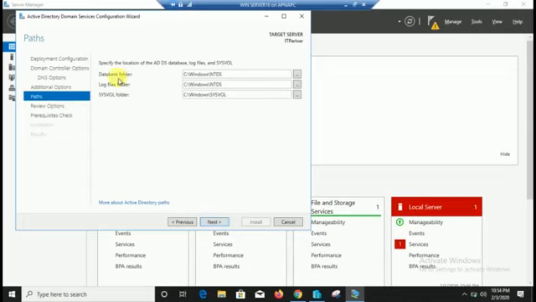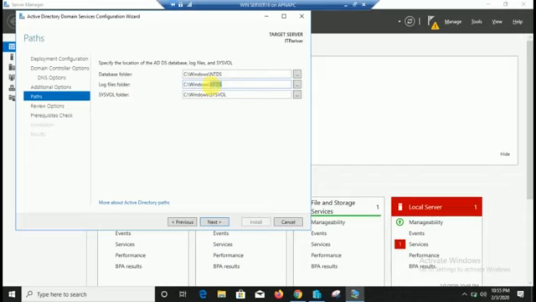As you know, the default locations of the database folder, log files folder and SYSVOL folder are C:\Windows\NTDS and C:\Windows\SYSVOL. NTDS is the database file of Active Directory, meaning the domain, and the log folder is also kept in NTDS.